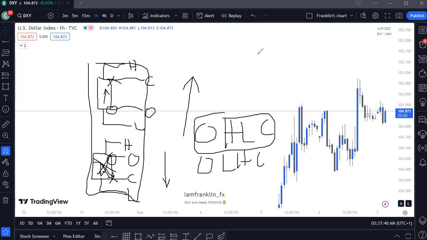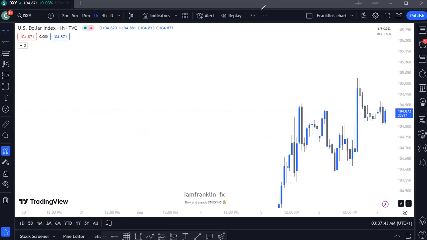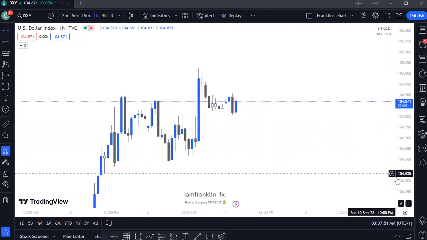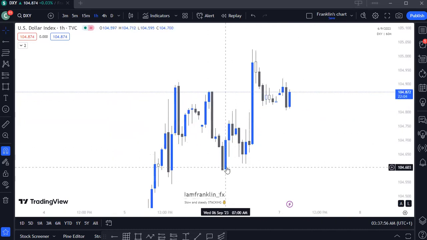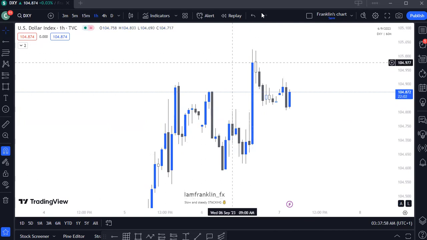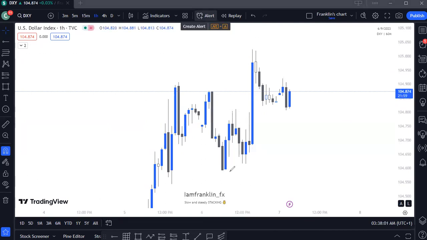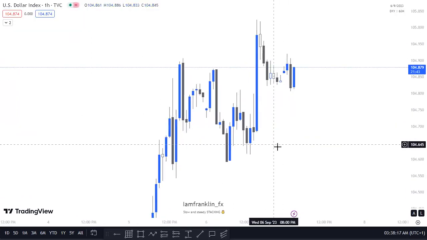Now let's clear all drawings, and go back to the candles. With that same explanation, let's explain from here down to here. This first candle, you can see, this is the low, and this is the highest. Let me see if I can go full screen. Okay, this is better.